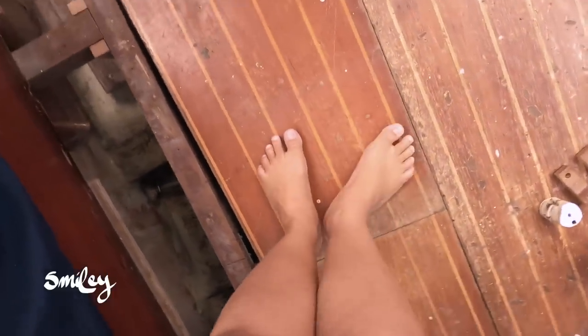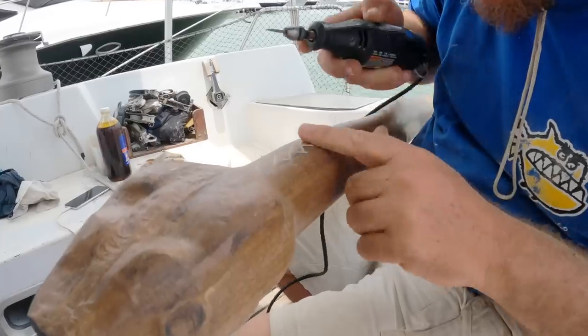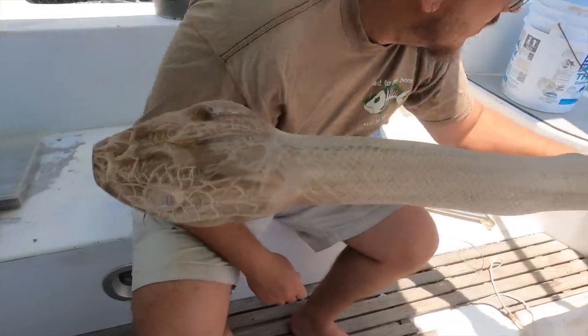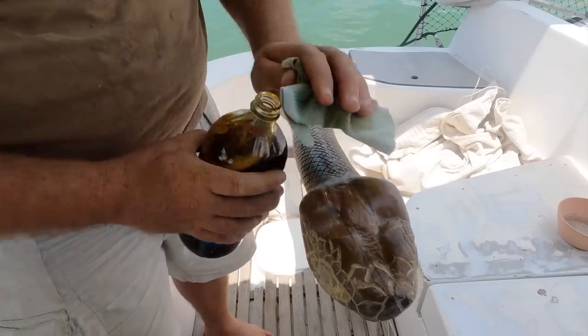And lastly, very important, we finished with what electrical power we had at the dock to carve our serpent tiller and sealed it with oil. We would have to be quite comfortable steering it too. It was going to be all hand steering for the next couple of days.